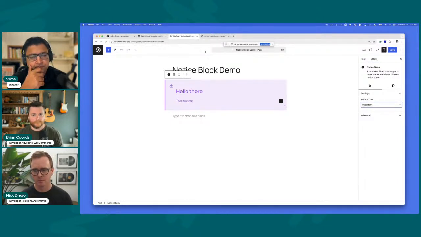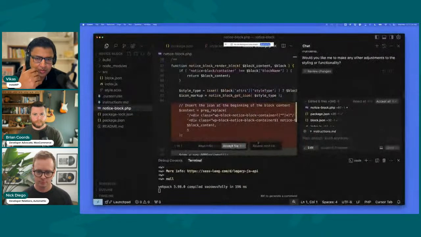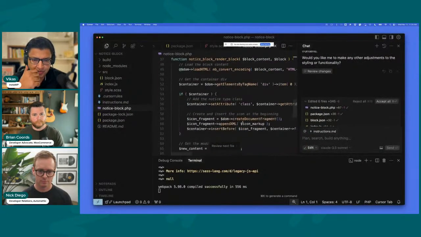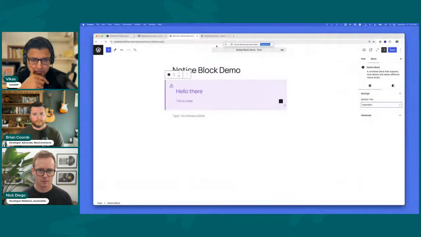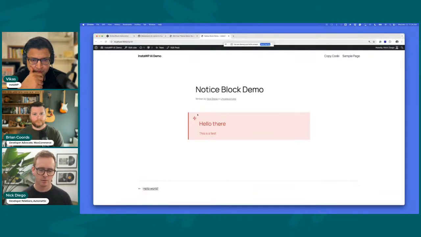Absolutely. While we are waiting for the AI to generate the code, what means a lot of agencies, or did it generate already? I think they're still working on it, right? Can we check? There we go. It all went away. Awesome. No longer have a little carrot. Awesome. So, and that is our notice block demo.